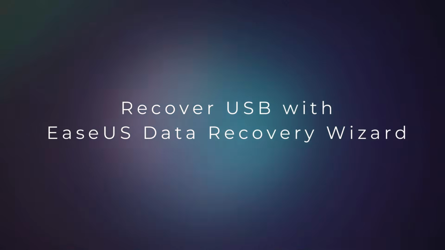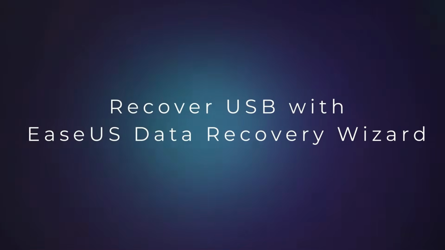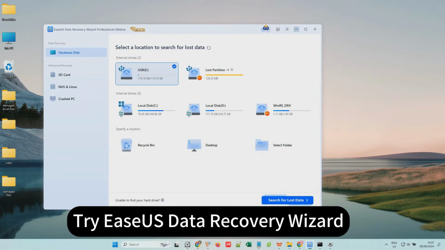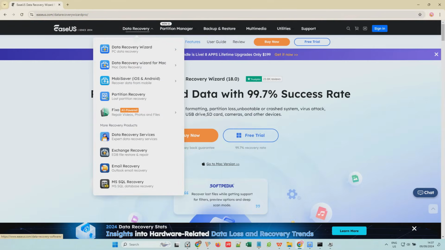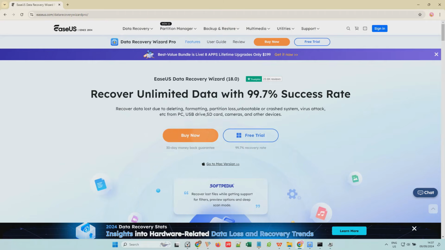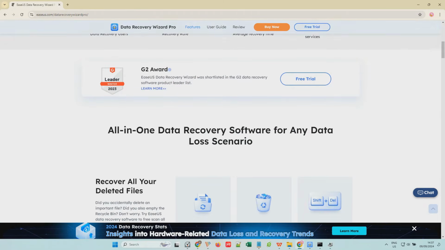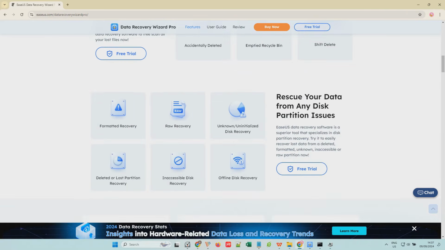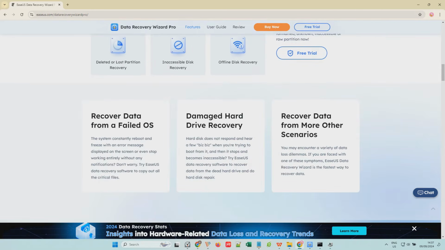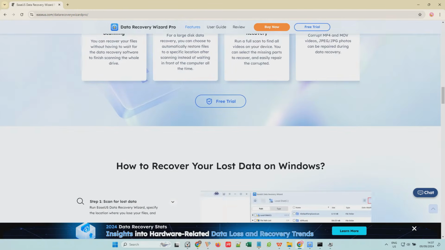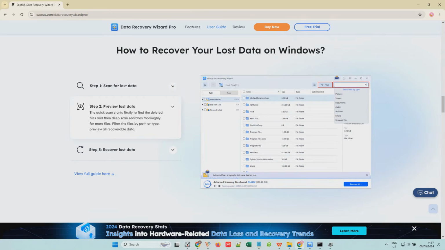If you have lost important files on the corrupted USB drive, are there any possible ways to get them back? Yes, you should try professional USB data recovery software. We highly recommend EaseUS Data Recovery Wizard. You can go to the EaseUS official website for basic information about this recovery tool and download it. It supports USB pen drives, flash drives, and other removable storage devices from all major brands including Sony, Transcend, SanDisk, Kingston, Apacer, Panasonic, PQI, Toshiba, Superflash, and Redata.